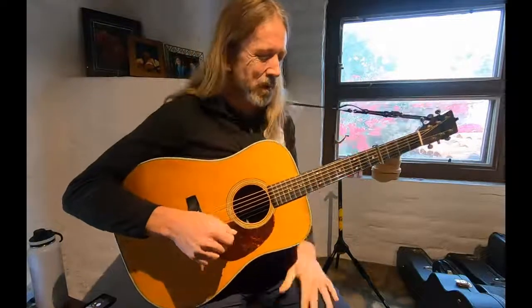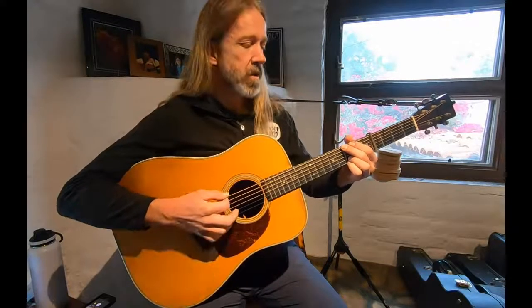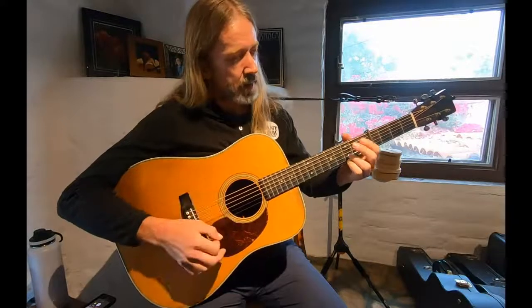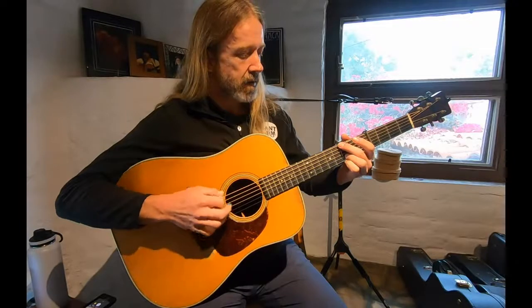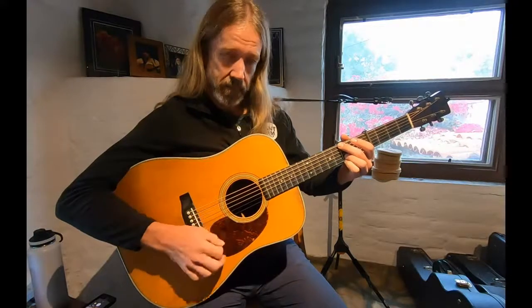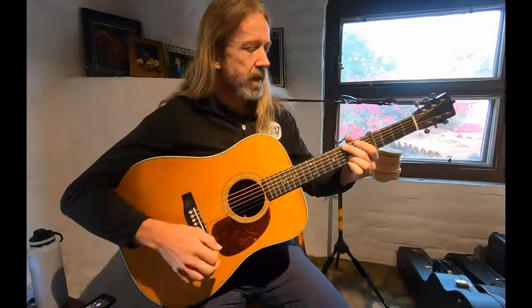Okay. There you go. So let's get into, first of all, the changes. We're in the key of B, but we're playing out of G position here, right? So it's all 1 and 5. There's no 4 chord. In other words, the chords are G and D. So with a regular old boom strum rhythm, and I'm playing this closed G chord, I call it the bluegrass G, with my 3rd finger on the 3rd fret of the B string, 4th finger on the 3rd fret of the high E. 2nd finger's holding down the bass note, and the A string is deadened by my 2nd finger for that nice punchy sound. We don't want that ringing in there. We don't want that 3rd. We just want that nice open 5th of this chord.